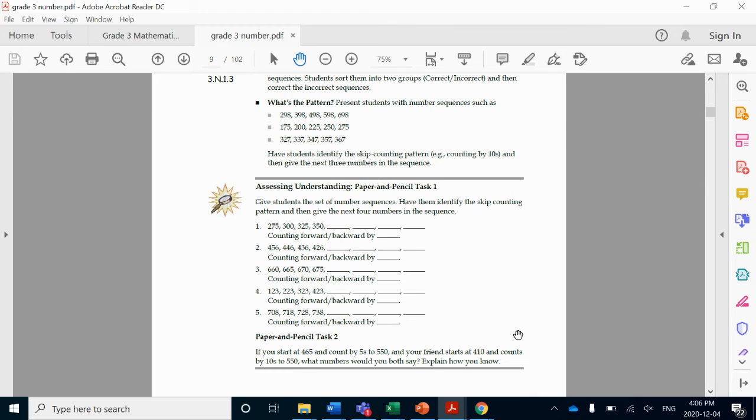This document is also great because it has not only spoken assessment tasks, but it has written stuff here too. So you can ask students to write something down. And what you might find also is that the student might be able to tell you the correct answer. They might be able to count and speak out loud correctly, counting by tens, for example, but they might have trouble actually writing it down on paper. So then that gives you an idea that they understand the skill, but something's getting lost along the way between their mind and getting it on paper.